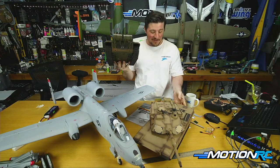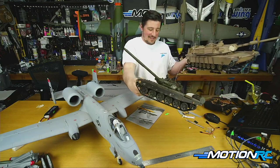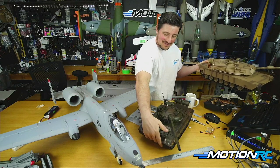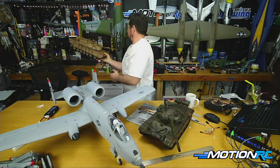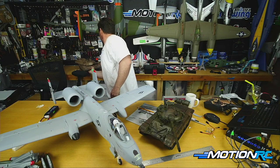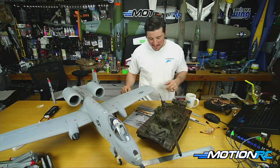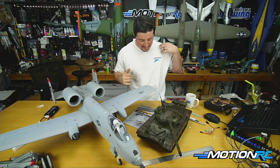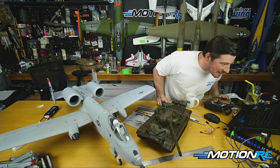Let's get rid of the Abrams then. Wow, the Abrams. Bigger and better. Boom. Let's put him in the back. But yeah, I weathered that up and colored him up. He's so much darker and all different colors. He was fun to do. I like it.